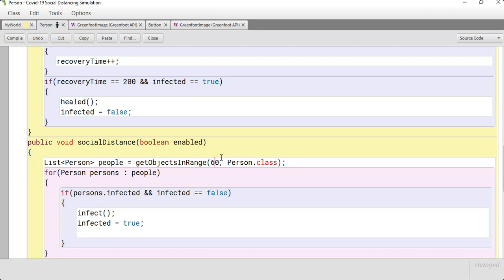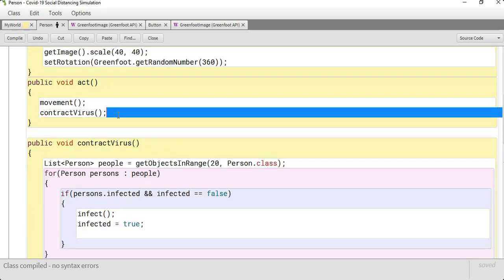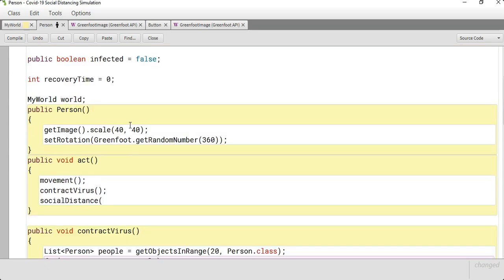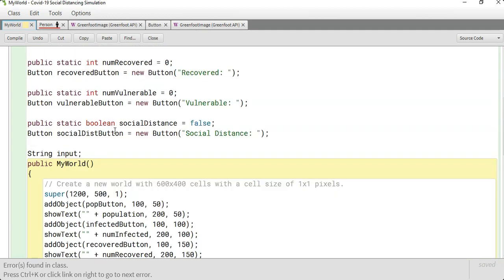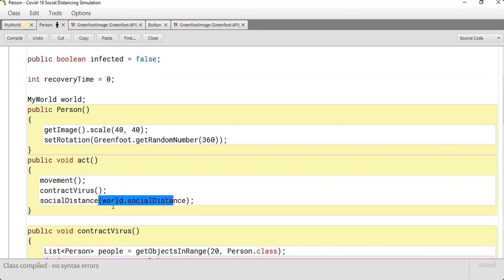We can actually use the same variables since these are two different methods. Now at about 60, I'm going to read for any person in the field in a range of 60, and here's how we access it the same way. If this is true, I'm going to have myself turn, and we'll start off turning 5. If this is true, we will run it, and so we need to put social distance, and whether it's true or false, so we can access the world and access that Boolean that is called social distance.